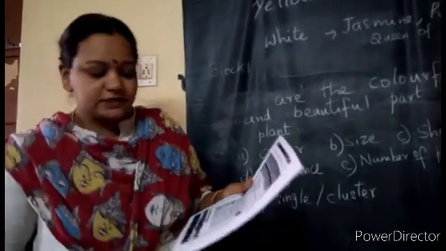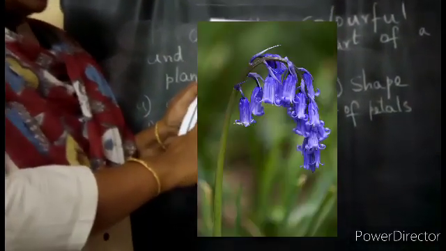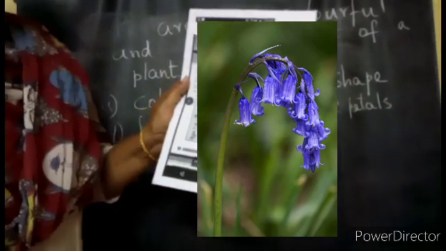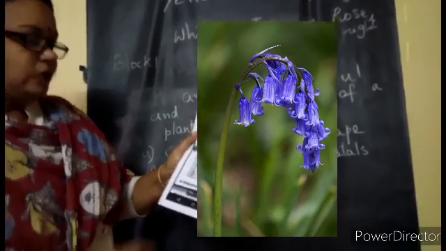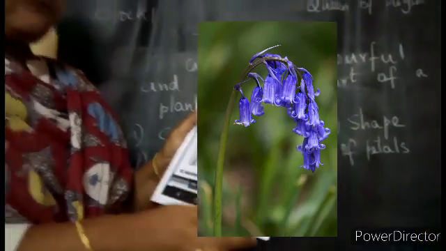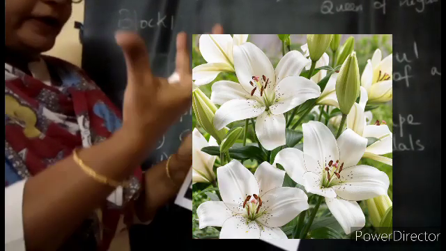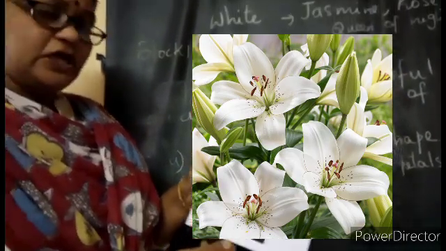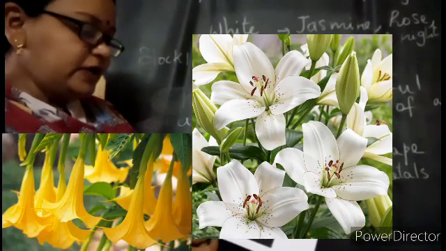Can we have a look at it, children? See here in your textbook, you have a bell shape. First one you can see a bell shape. Generally bluebells will be in bell shape, children. Bell shaped flowers. And you can see funnel shape. Funnel shaped flowers, lily. And like a trumpet, there will be trumpet shaped flowers. There will be an angel trumpet, moon flower, like that different flowers we can see having trumpet shape.